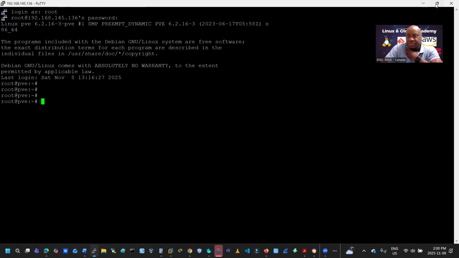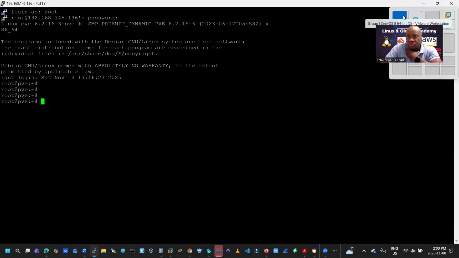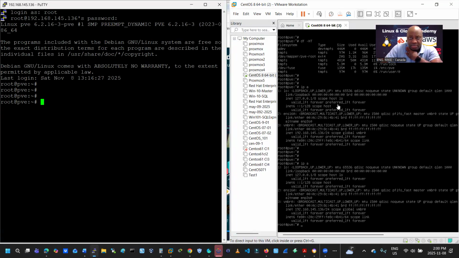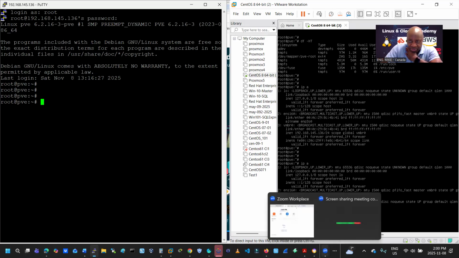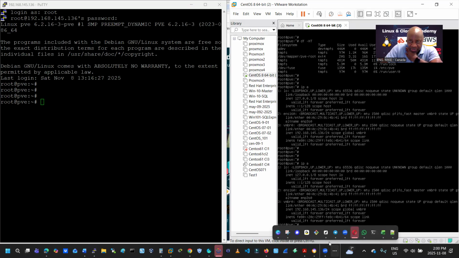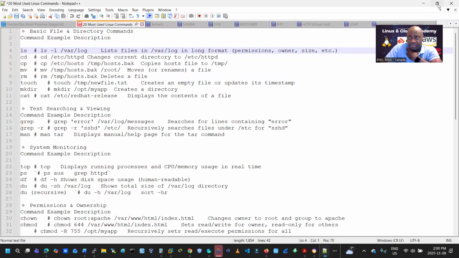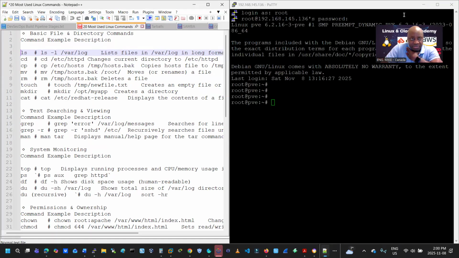Now, what I want to have is my Notepad++, where I have my notes here. I want to have Notepad++ on my left hand side. Okay, so we are in here.